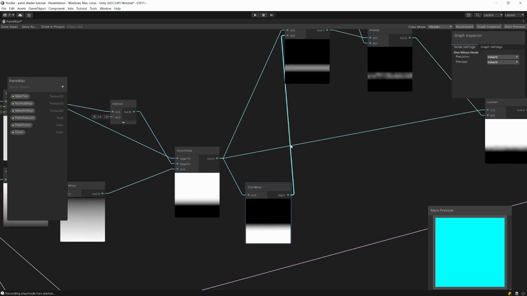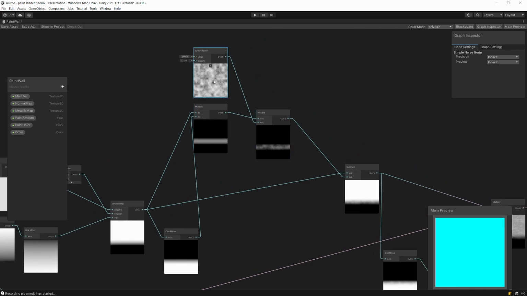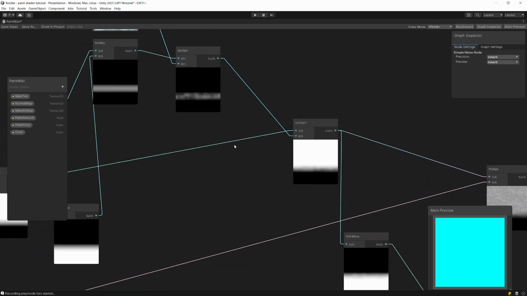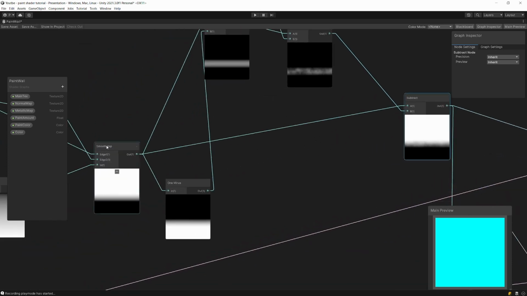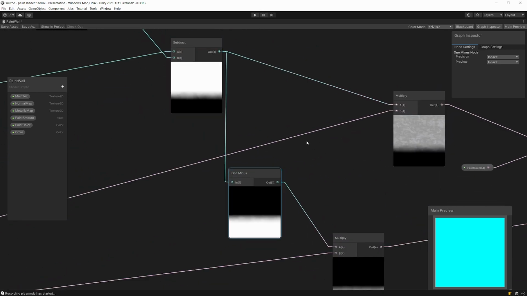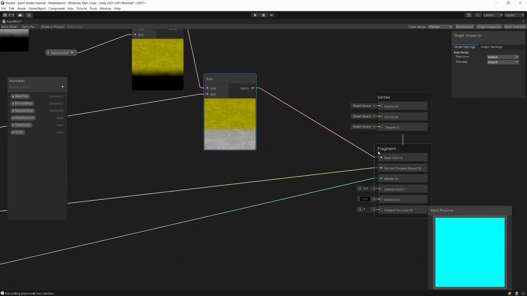We have applied those subtract and the paint amount as the edge 1 and edge 2, and we have used 1 minus to get the stripe, and we have used the multiplication and used the noise as the second parameter to get this more organic shape. And we have used again subtract from our SmoothStep this noise stripe, so we have this result. And we are using this and 1 minus to multiply this by our texture twice. And now one of those we need to multiply by the color that we want to apply of our paint, and we add those together to create the result, the base color of our shader.